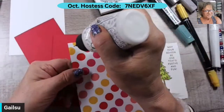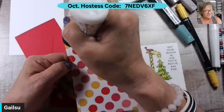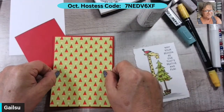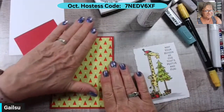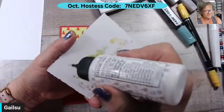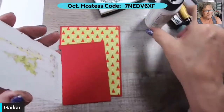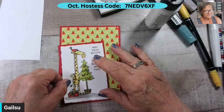Look how pretty. I didn't get the set that goes with this, but if I want to use Sue's, I know she's got it. All those pretty light bulbs. So if you want to see Hanukkah cards, let me know. Or maybe, like I showed you one tonight, as I get some more done, I'll just show them along with other stuff I'm doing.